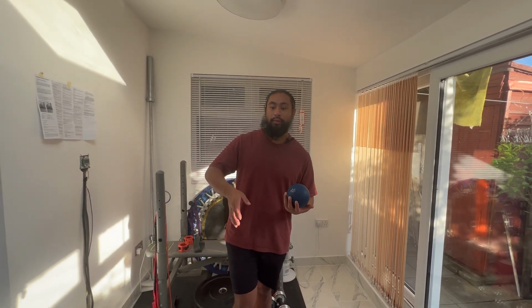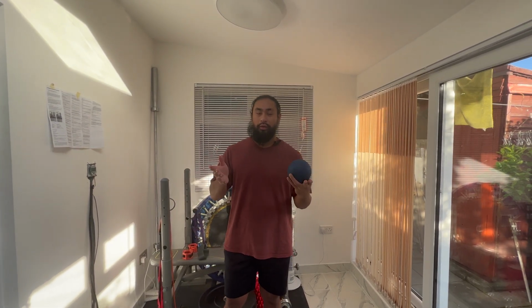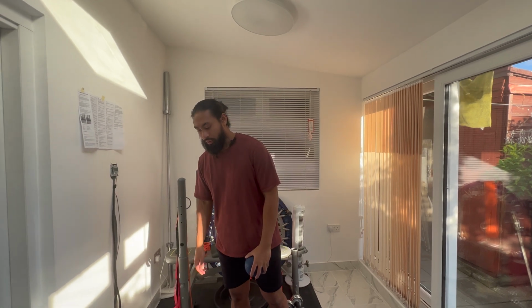So previously we did cover the Poliquin step. I believe it was the Poliquin step, but it came to light that some people probably don't have the capacity to carry out said exercise because they still are recovering, and or just it is, for lack of a better term, just painful. So one regression to that is what we're going to be covering today, a step down, a basic step down.